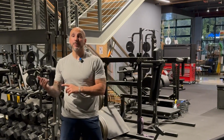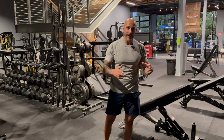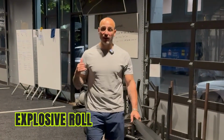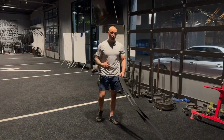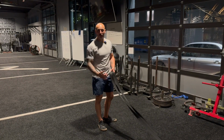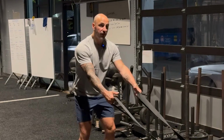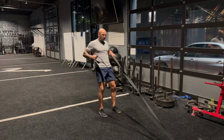And this last part that we're gonna do, again, love the idea from Joe Ken. It's like, hey, at the end of the game, you're gonna still need to be explosive. So I love these. We're gonna finish off with explosive rows. Check this out. All right, the last part on this day, explosive rows. I'm gonna go all the way down and back. So pretty looking about 40 yards here. Using the hips a little bit, but again, being powerful is only concentric, right? There's no eccentric on this one, but really focusing on the upper body pull.